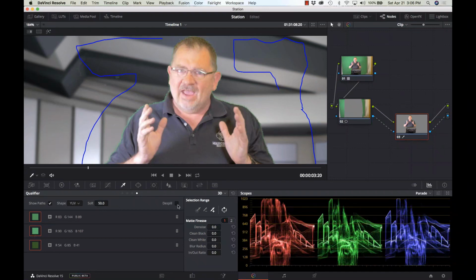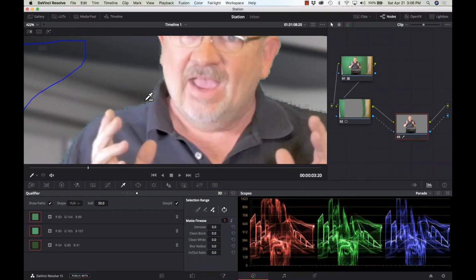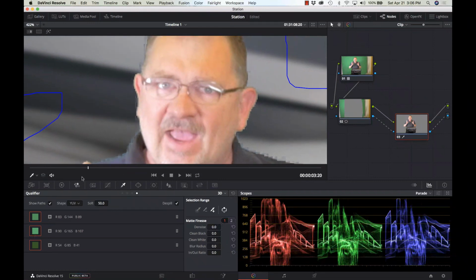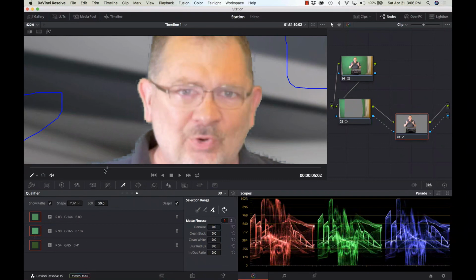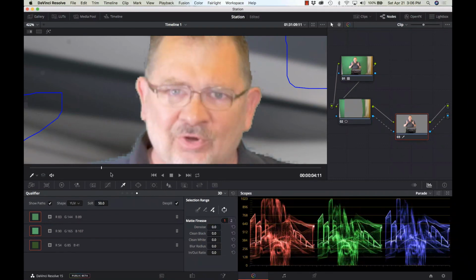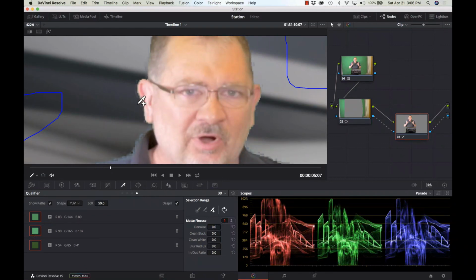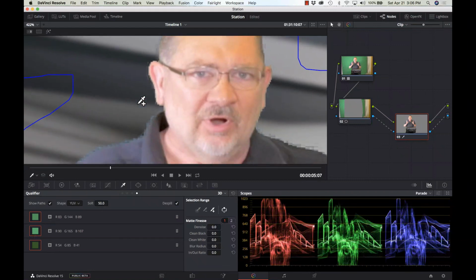First, we have this despill. So that's going to do a pretty good job. That's going to knock a lot of that out to the point where we need to kind of zoom in some more to see what's going on. I'm just tired of that image on the screen, so we'll find a better frame, and make sure I can get those ears so we can see what's going on there.